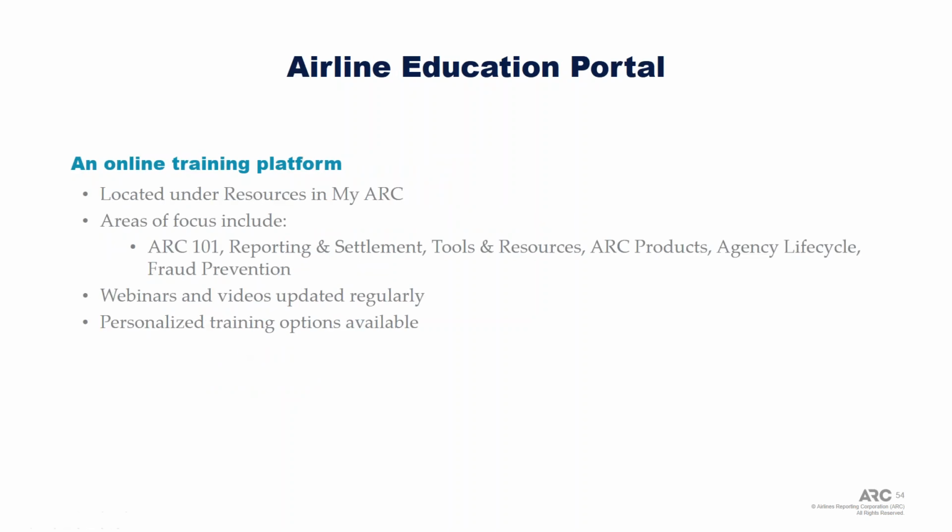And then we also have our airline education portal, which is our online training platform, and it's located under resources in my ARC. So make sure in your free time that you take a look at what's available there. Areas of focus include ARC 101, reporting and settlement, tools and resources, ARC products, agency lifecycle, and fraud prevention.